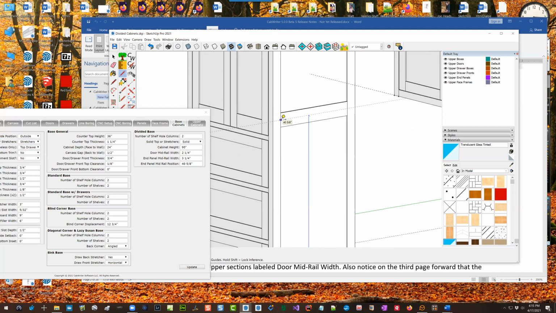That's 40 5/8. That's this number right here. So it will draw a mid rail at 40 5/8 inches up that has an end panel mid rail width of 3 1/4. This is 3 1/4.